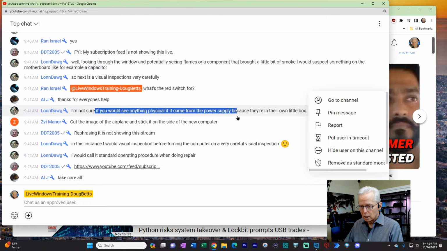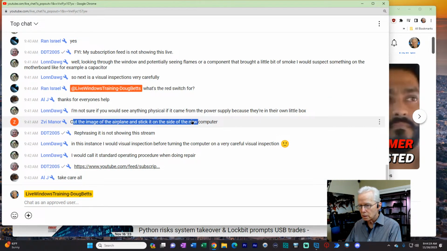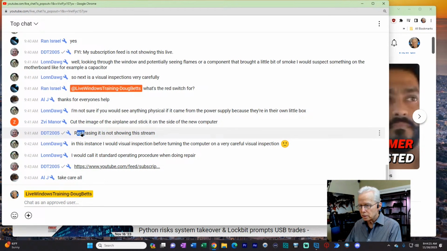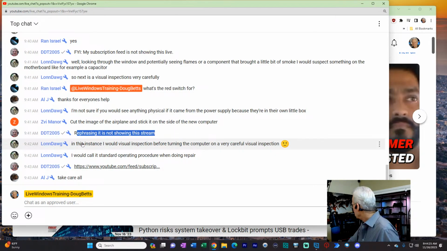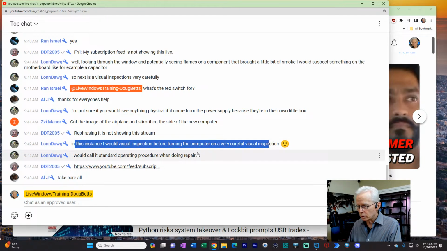I'm not sure if you would see anything physical if it came from the power supply, because they're in their own little box. Someone suggests cutting the image of the airplane and sticking it on the side of a new computer. Well, yeah, but is there anything wrong with using this case? I don't have any objection to using it. In this instance, I would do a very careful visual inspection before turning the computer on.